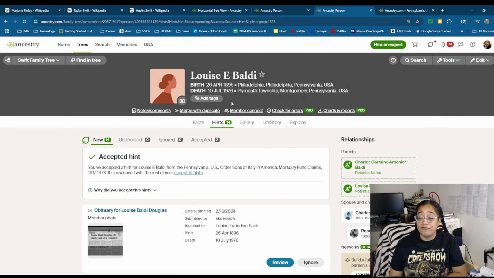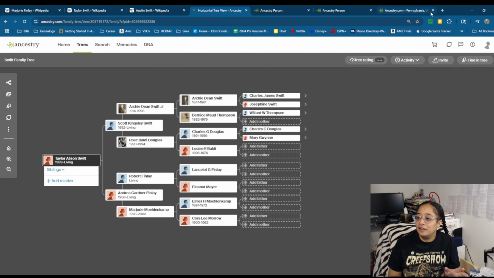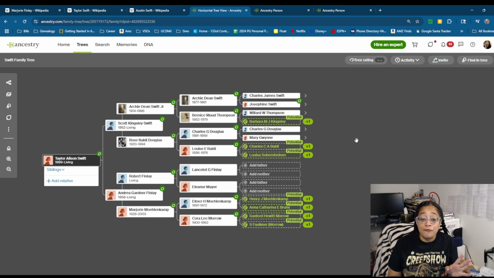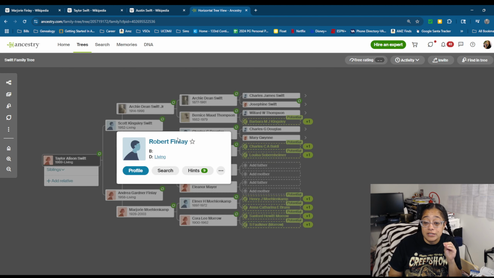Okay, so we've met our goal for, we're going to go back to our tree. We've met our goal for Taylor's paternal side, her father's side. So we just need to get places of our information for birth and death for Lancelot, Lovett, and Eleanor down here. So I'm going to go ahead and close these other 2 tabs because we're moving into a different part of the family, right? Oh, we don't have any information for her grandfather, Robert. Okay, so let's start with him.